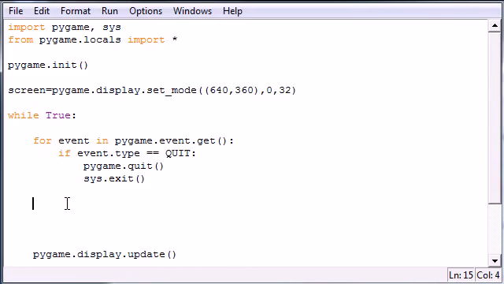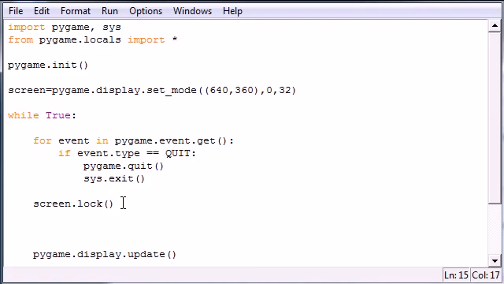So let me give you guys a little tidbit of information before you draw shapes. Before you draw a shape on the screen, what you need to do is something called lock the screen. As you see, our display we stored in a variable called screen, and now what we need to do is lock it. Here's what you need to do to lock it: put screen, or whatever you named yours, dot lock. And what this does is lock your screen.